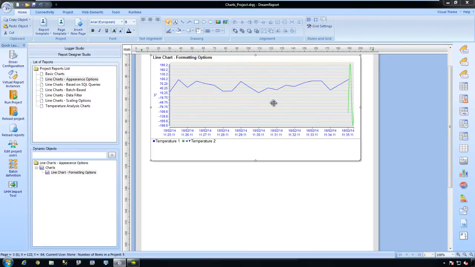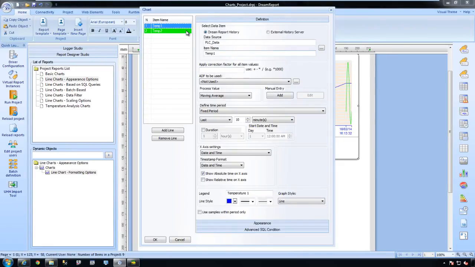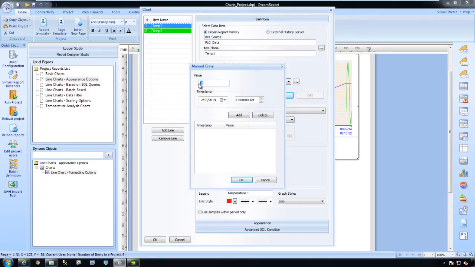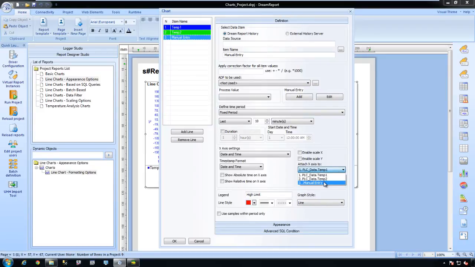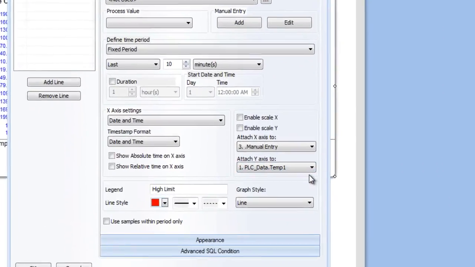There are several ways to enforce a static value to be plotted. So in this example, I'll demonstrate the manual entry feature of the line object. I select a new pen color, which is red in this case, and then go to the manual entry settings. Click Add to enter a static value. We'll use 55 for our limit and give it a timestamp range of now to some arbitrary time out in the future. This will ensure that this pen is always plotted across the time span of our trend. I'll set the axis options so that the static line is displayed correctly and choose a dashed line style.